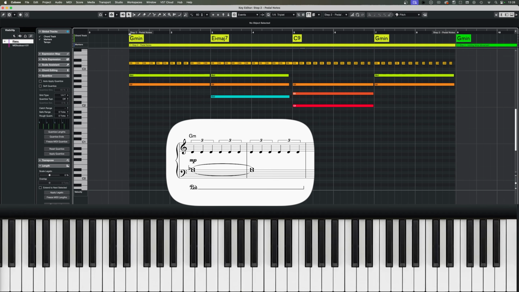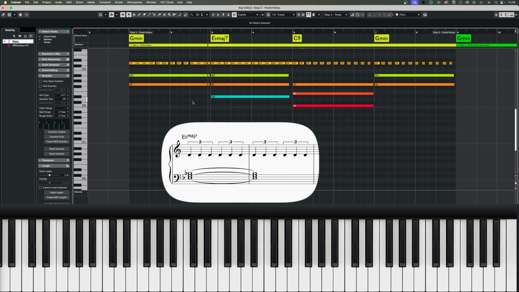Over G minor, D is already part of the chord, so it sounds normal. But over the E flat major chord, that same D turns the chord into E flat major 7, adding a gentle and almost dreamy character. Something you'll hear often in pieces by composers like Erik Satie.